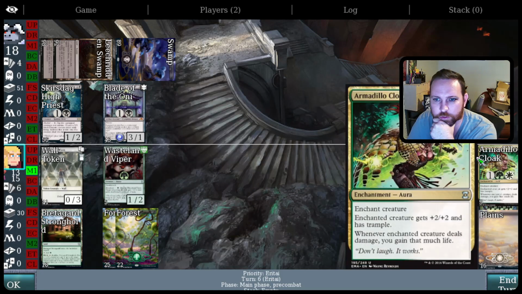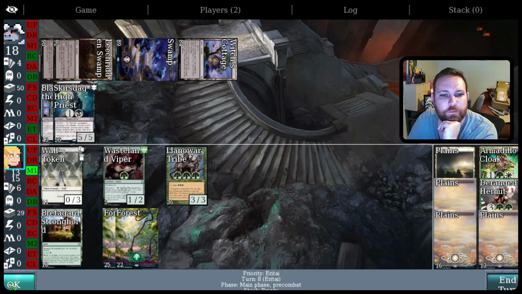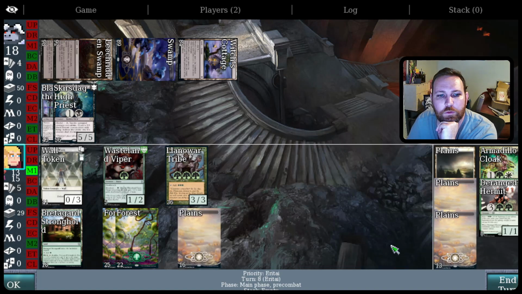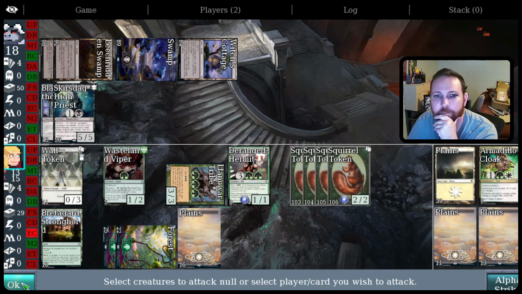Alright, let's do the Tribe. They're equipping, not attacking. Um, 4 or 7 mana. Armadillo Cloak makes Llanowar Tribe a 5/5. That's not big enough. So I guess I'm just playing this. Am I gonna pay the Echo? I don't know.